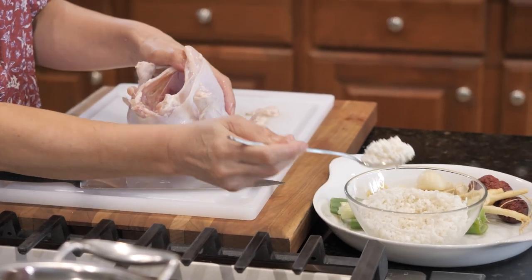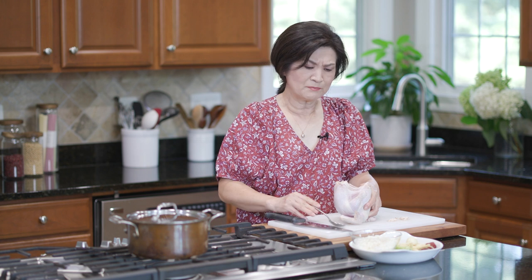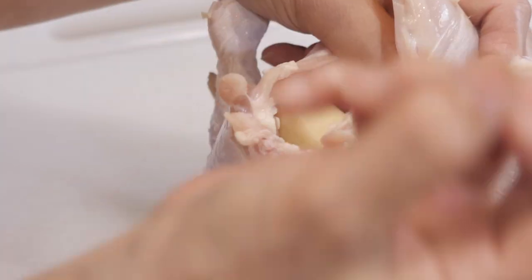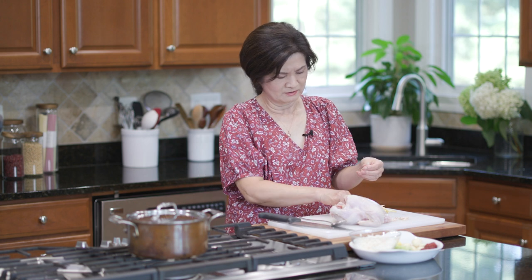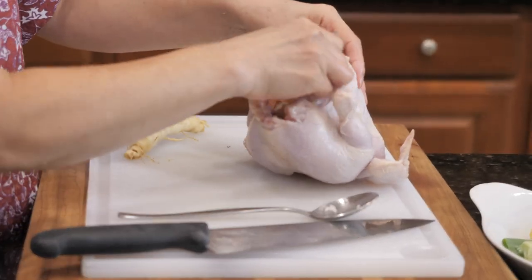So just a couple tablespoons, 2 or 3. Leave some room for the rice to expand as it cooks. And some people really stick other things in there too. I just put in a couple garlic cloves. Here's our ginseng. Just put these little pieces into the cavity.